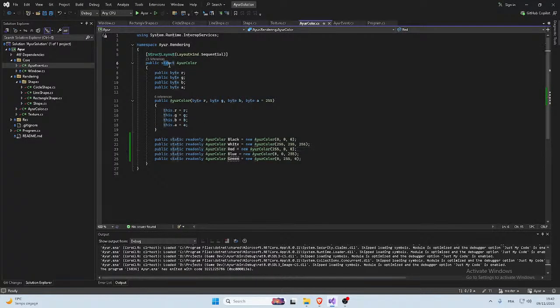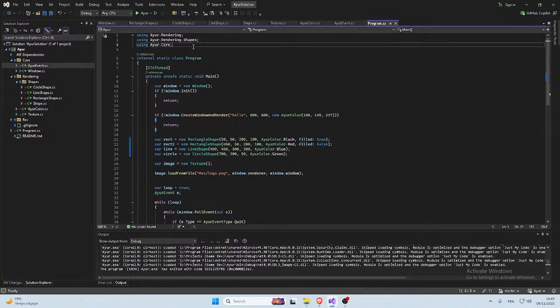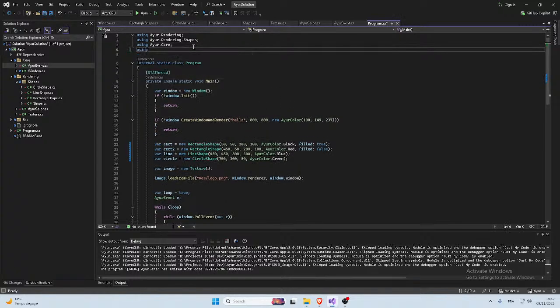It's just a struct with a bunch of bytes, like byte type RGBA, and I had just a public function that defined them. So it's actually very similar to the one in the framework. I think it's going to work. Wait, let's try it actually. Using System.Drawing.